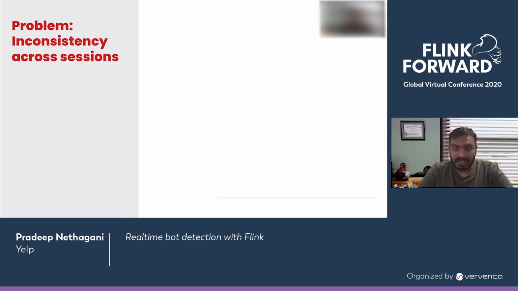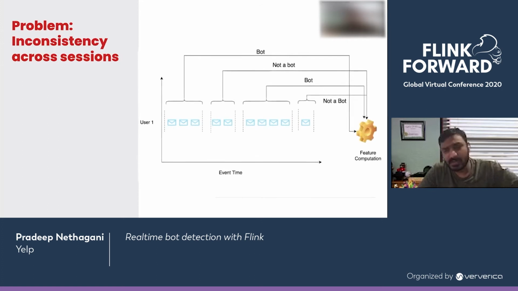Now, the second problem which I wanted to talk about is the inconsistency across the sessions. What does that mean? As you can see, we provide classifications for every session for a single user. Every session is being evaluated, and then you provide classifications for every session. Because of the nature of how a user uses Yelp, I could be searching for a lot of reviews, and I could be looking at the ratings of a lot of businesses, where the activity in the session could be large, while if I'm looking for just the contact of a business, the activity of a user could be very short.